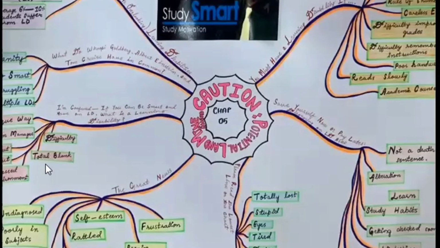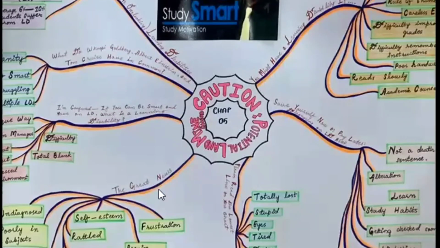The fourth topic is You Might Have a Learning Disability. This topic tells us some very common and easily recognizable symptoms of having a learning disability, which are difficulty in spelling, poor handwriting, difficulty retaining focus, reading slowly or inaccurately, difficulty remembering something read or heard, low self-esteem or feeling frustrated, and working slowly.